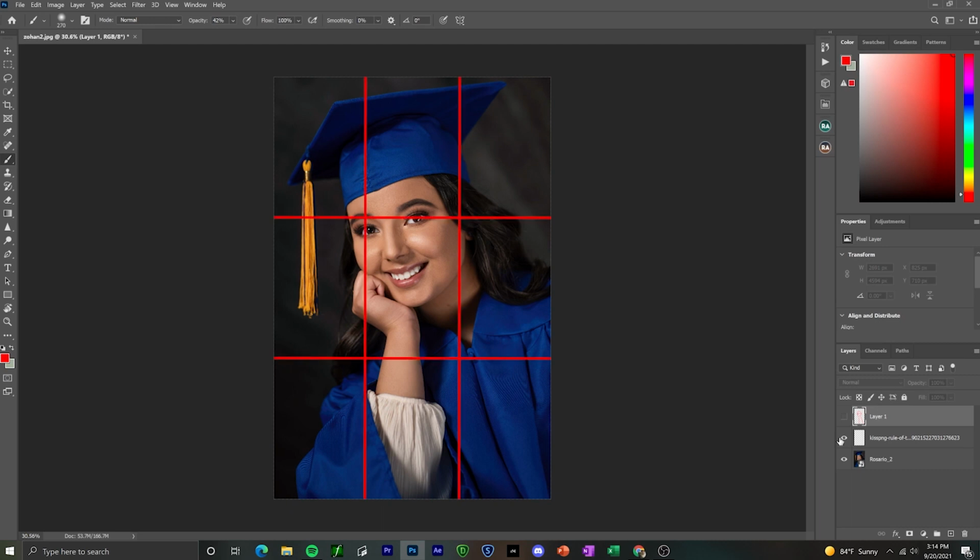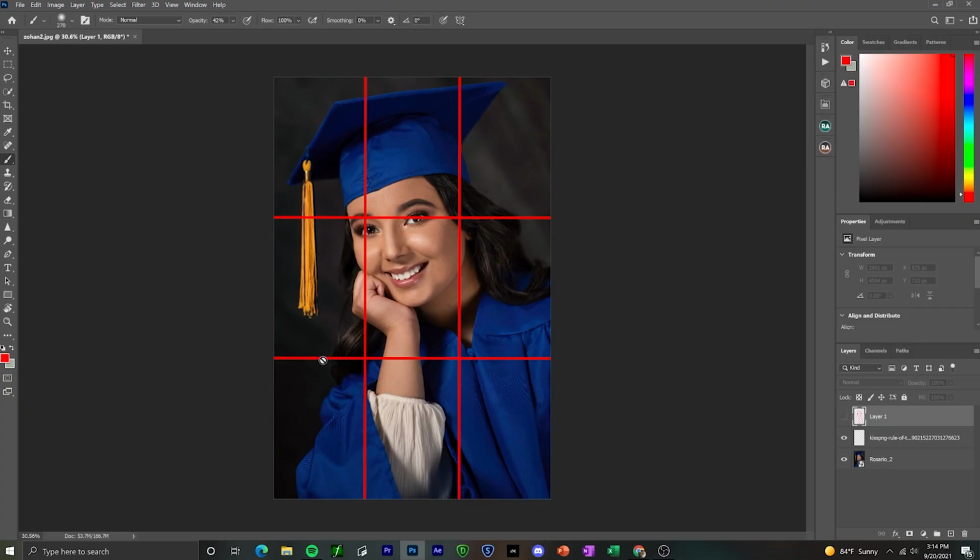So first we got this image of this grad student I took. Now, looking at this, you could see some leading lines, obviously. I would say this is center framed. Now let's go ahead and pull up the rule of thirds, okay guys? Now look at that. Let's go ahead and pull up this little visual aid I used too. So you can see the leading lines from her arm, from her jacket, lead right up to her head. But more importantly, her eye is right on the upper third of the rule of thirds.